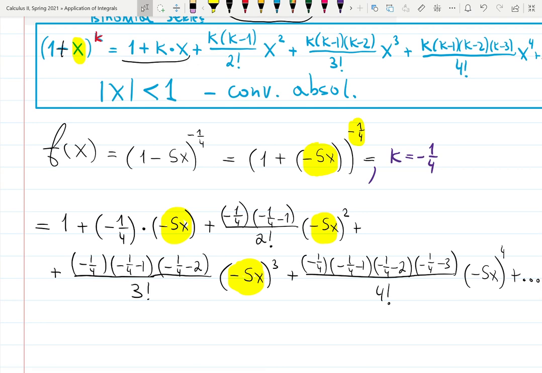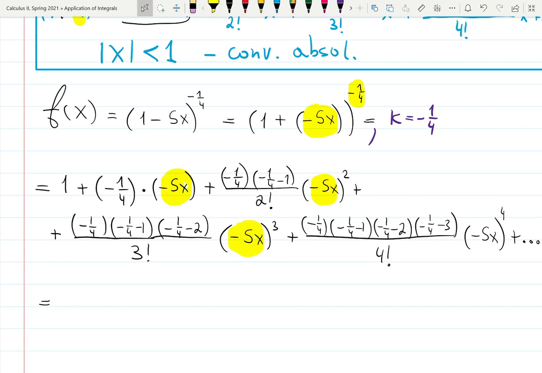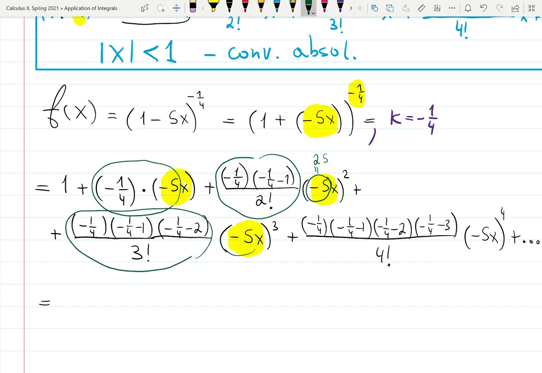Now, let's simplify. How would you simplify? Well, now actually the tedious part starts. Take your calculator and a pencil and just multiply all of those numbers. So the first one will be 5/4, for example. This one, don't forget to square it first. So that's going to be 25. Then calculate what this is. Calculate this one separately, and then calculate this and multiply. So you just need to be very careful calculating all the coefficients. Let the calculator help you.